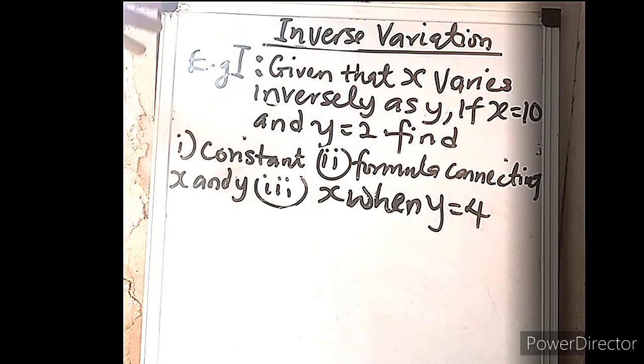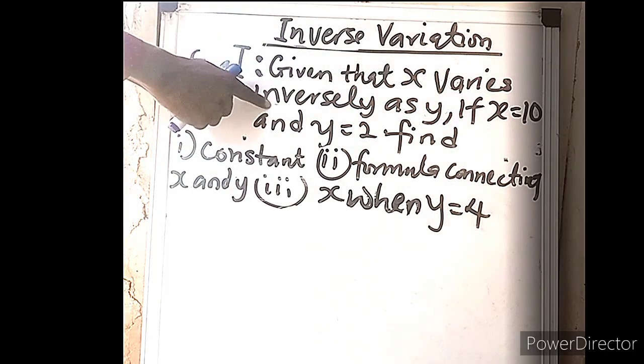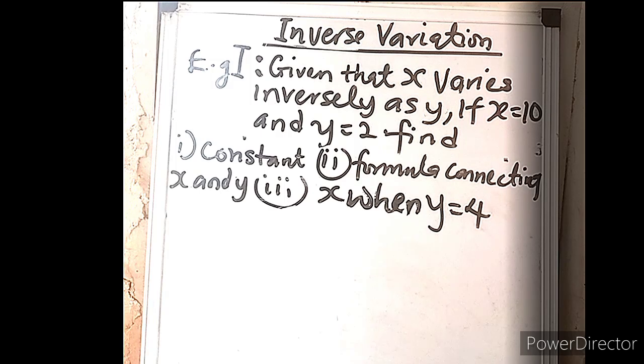So in this case, we can use the law of demand as an example. The law of demand: when the price of a commodity becomes high, there are chances that the demand will reduce, because some persons might not be able to afford the same commodity. So if you did economics, in the law of demand you will discover that the higher the price of a commodity, the lesser the demand. So you see that when price is going up, demand is coming down. That's an example of inverse variation.